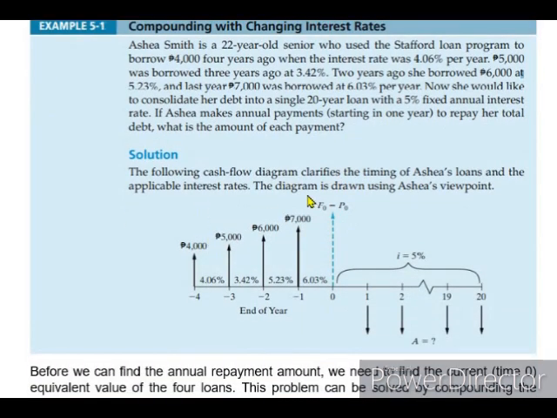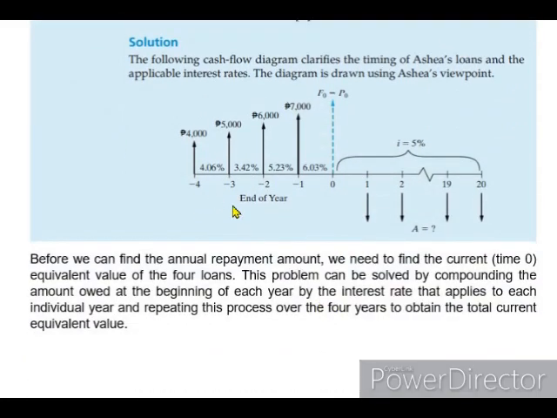So the following cash flow diagram clarifies the timing of Ashia's loan and the applicable interest rates. The diagram is drawn using Ashia's viewpoint. So, viewpoint to ni Ashia kasi nga, ayan, nung nagbabaro siya, syempre income sa kanya yon, kaya inflow yun sa kanya. Tapos ito yung pinapahanap guys, yung ihuhulog niya kada taon. So, maging outflow na yun, kaya pababa to. Para mabayaran tong mga hinulog niya, ay mga inutang niya, okay? Or niloan niya. Okay, so katabi niyan yung mga percentage niyan guys. So, but negative to kasi nga ago, okay? 4 years ago, 3 years ago, 2 years ago, 1 year ago.